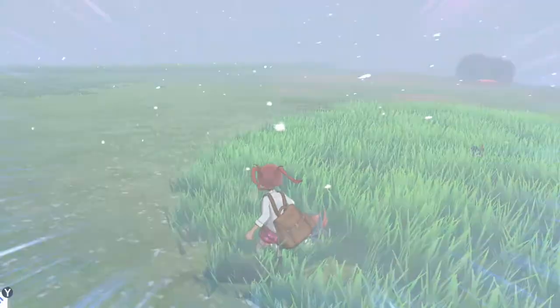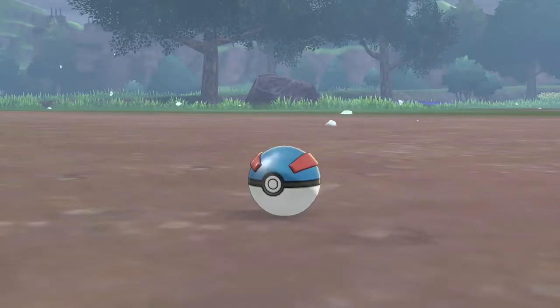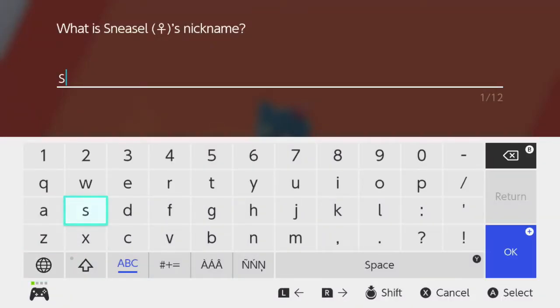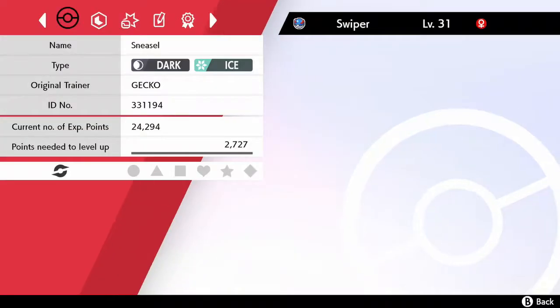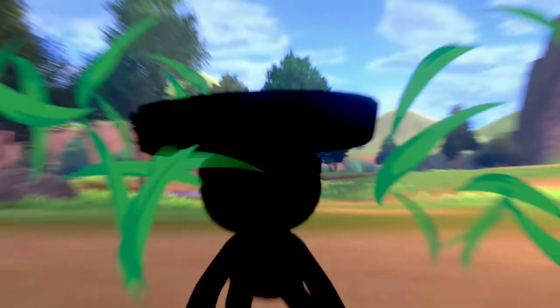And when we go here to the wild area, one of the places we choose to get an encounter, we wind up fighting a Sneasel again as our first encounter, and we do catch this Sneasel. So we do actually get a Sneasel to add to the team. We name it Swiper, and we are going to add it right away as it can be very helpful for this gym being an ice type that resists, and being able to learn some solid moves overall through TMs.